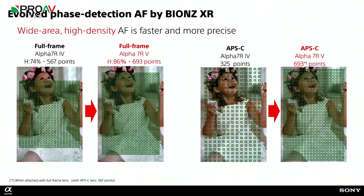And then if you look at the coverage, this is quite a good slide, actually, in terms of what you're using autofocus. On the left, you've got the full frame, 74%. Then you've got the 86% in terms of the A7R V. And then when you're in APS-C mode, the one on the right is with a full frame lens as well. So you're gaining almost, I don't know, is that 100% maybe? I know people aren't going to be shooting stills and video in the corners, but in terms of autofocus in crop mode on the A7R V, you've got some amazing coverage in terms of autofocus, and all on chip as well, so on sensor.